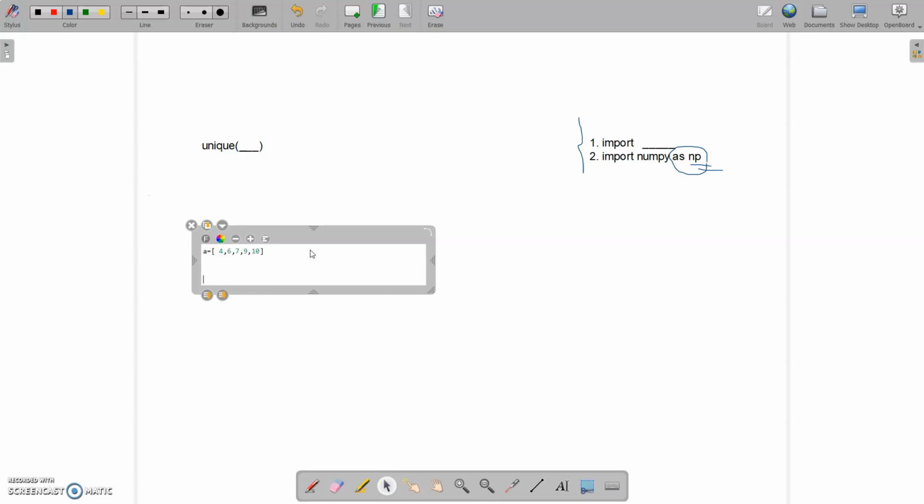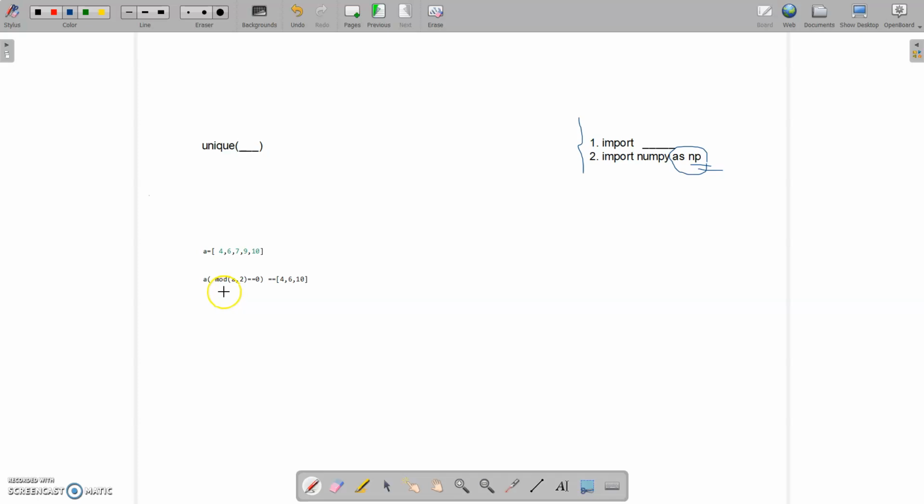We can do it using the vectorization approach. If you remember, I can write a of modulus of a comma 2 equals to 0. It is going to return me 4, 6, 10 in MATLAB. So this is the vectorization approach. I can use the Boolean masking concept and extract the elements directly in MATLAB this way.